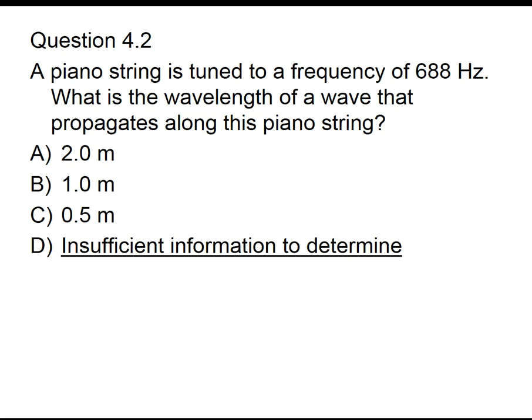Now, I could have asked a different question. Well, what would be the wavelength of the sound in air? And we could do that by exactly the same calculation we just did before, and we would find a slightly shorter wavelength than we did with the 440 hertz. But we're not going to do that just now. Okay, so I just wanted to highlight that the point of this question is to get you to realize that the speed of a wave along a string is not the same as the speed of a sound wave through air. In fact, they're different, and we will handle those two cases separately.